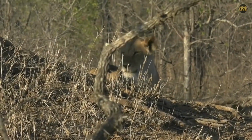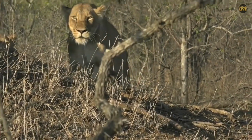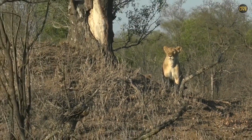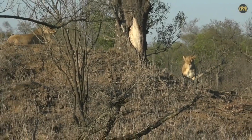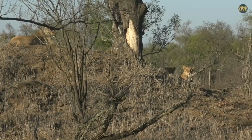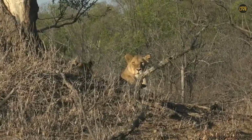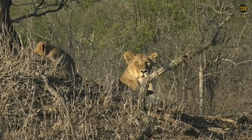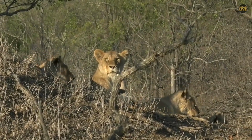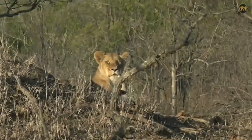It was fresh tracks. They're fresh tracks, and they're clearly not too concerned with me. Hello, beautiful. Okay, so I can see the ear of a third one just on the other side of the mound, and just behind us here is where the elephants crossed. So as I suggested before, that's possibly why the elephants are looking a little bit jumpy. It's because of these lions. But where the rest of the pride is, they probably left the cubs somewhere in the drainage. Okay, there's a fourth lion now. They're enjoying a little bit of the shade of this termite mound. Well, when we say fresh tracks, everybody, it's incredible how fresh they are.